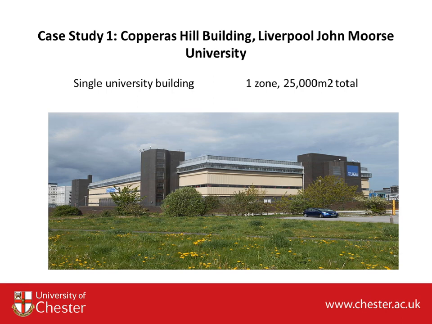In the project, we looked at 3 case studies. The first one was a project, and it's a bit of a historical photograph now because sadly the building was demolished. It was demolished because during the renovation they discovered lots of asbestos, and sadly the building had to go. Originally we were talking about retrofitting it with a CHPV system for Liverpool John Moores University to use. It was originally the post office sorting office, Copperas Hill in Liverpool.